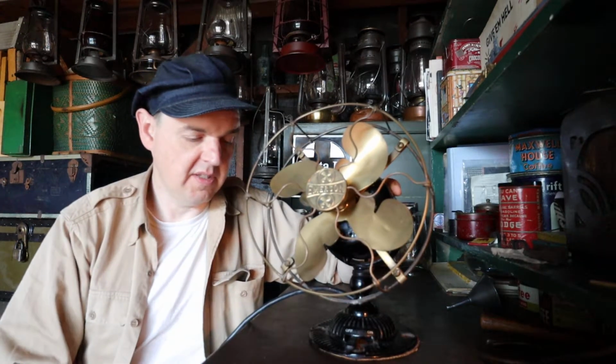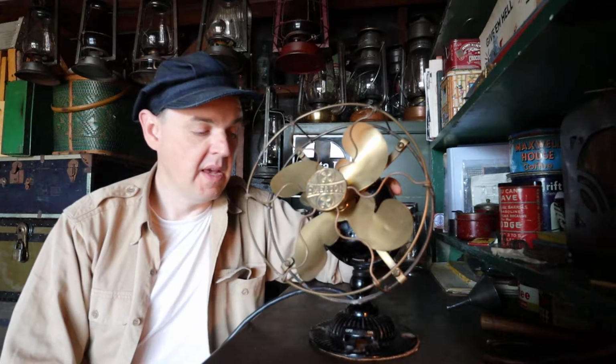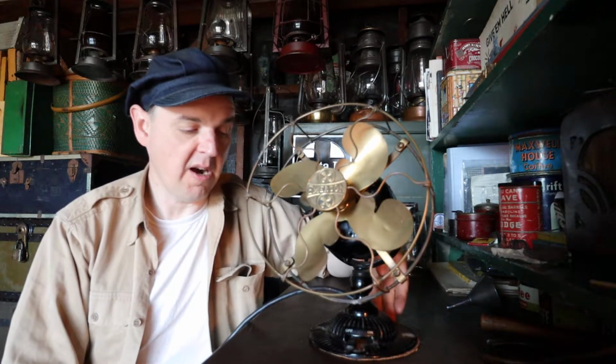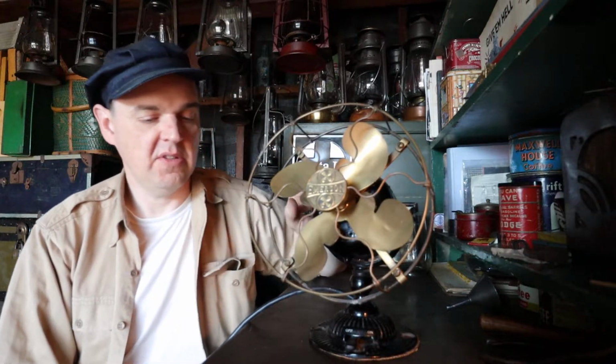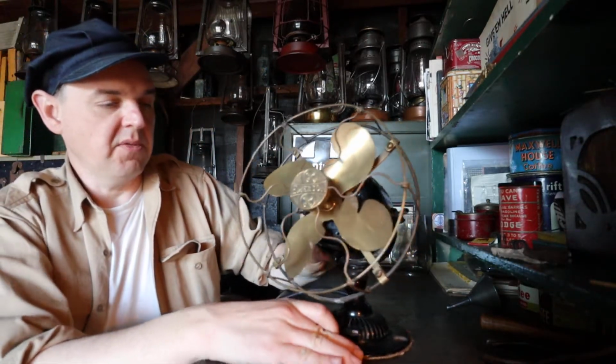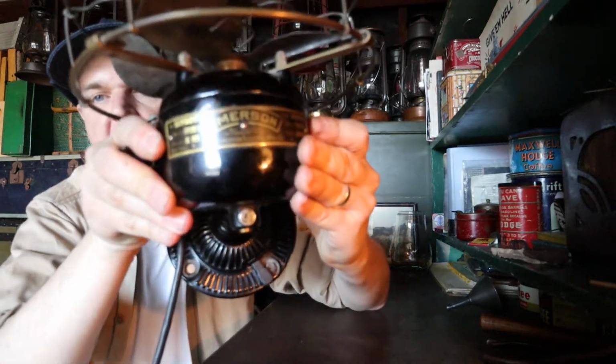And then it sits flush, off of the surface, and it probably would run a little smoother and quieter with the rubber feet. But anyhow, I put it on a piece of cardboard just to give it a little insulation and dampen the sound a bit. But this thing is just awesome. It's really cool. Look at the motor badge on this thing. It's really neat. I just love it.